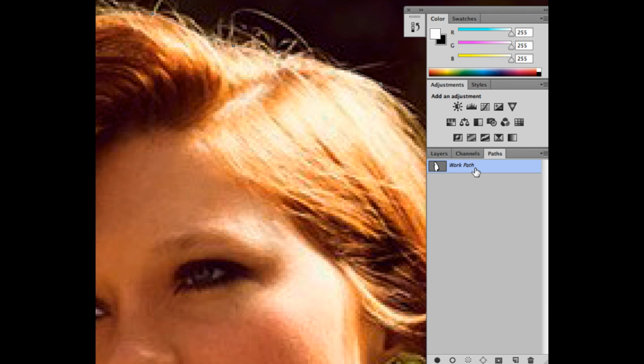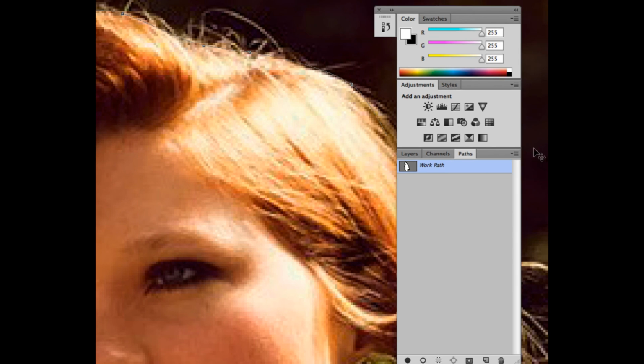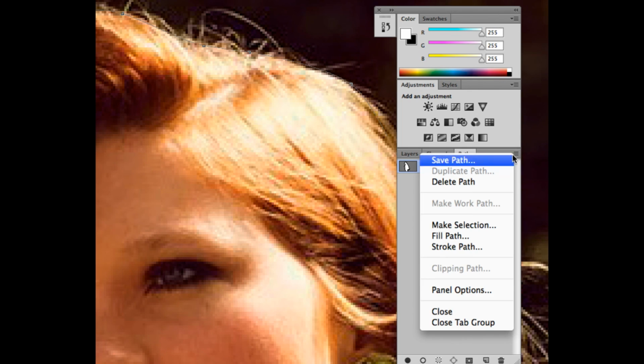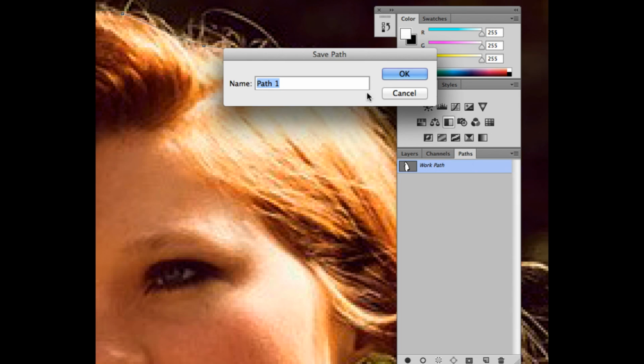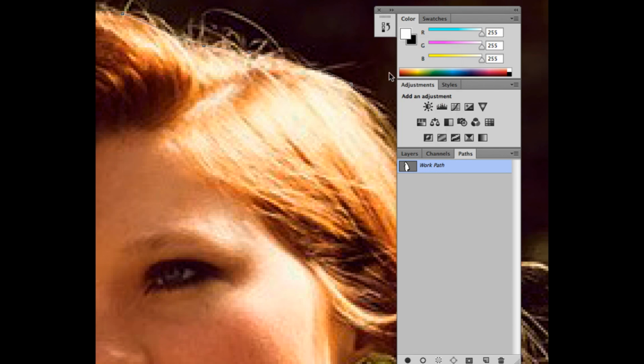But if you want this selection to be permanent, and you can always reuse it in the future, you don't have to redraw it twice, you will save it. So what we're going to do now is save that selection. Click on the side drop-down menu and do Save Path and name it Girl 1. That way we can always load it if we need it, okay? So it's going to be a permanent thing. Notice with your selections, once you lose it, it's over, right? With this, it's going to stay and you don't have to worry about losing it.